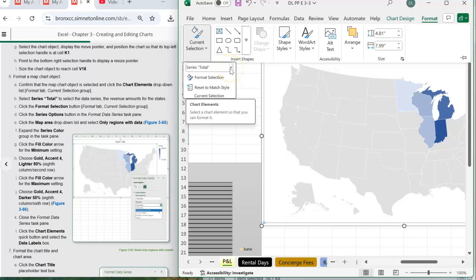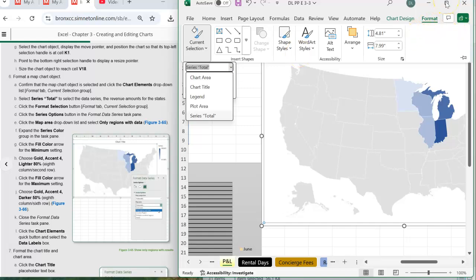Okay, you need to do it here. Click the Format tab, Current Selection group, and click on series options.